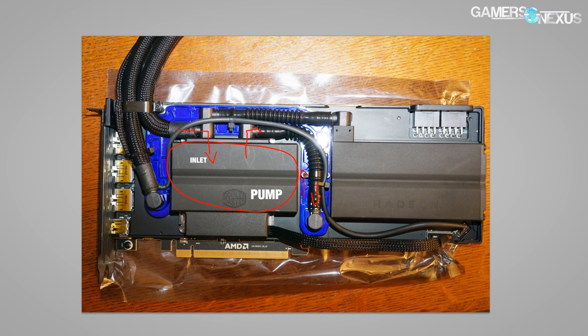Up until that point it's actually really good for resisting the effects of permeation, but it's not the rubber style that you see on, for example, an EKWB. Liquid goes that direction and comes back out into this blue anodized plate — this is an aluminum plate, it covers the VRMs. If you saw our breakdown of the air cooled card, it's the exact same card and that layout is the exact same.